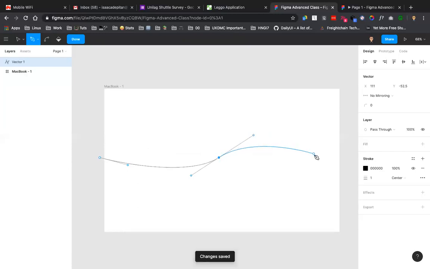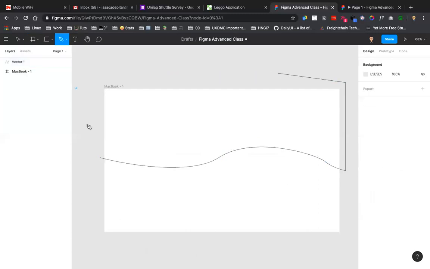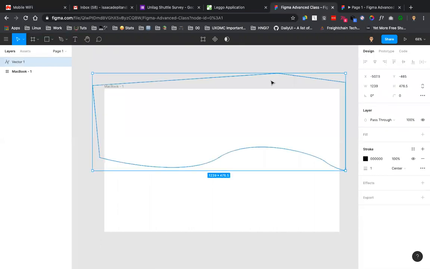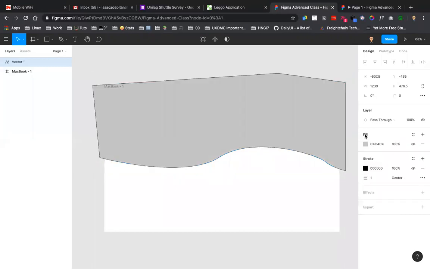If I let go and I come down, I can still achieve something from that. And then if I decide to come in here, and then at the end, when it meets at this part, you've more or less created a custom shape, sort of. If you hit done, you have a shape that you can now actually perform actions on. So I can decide to fill it up.